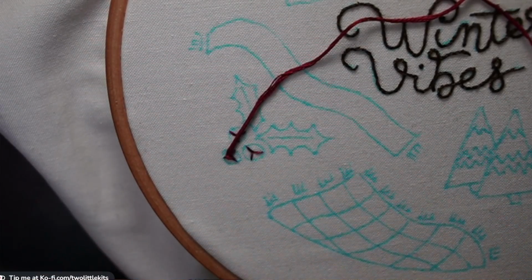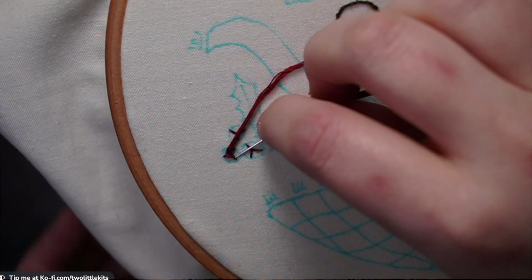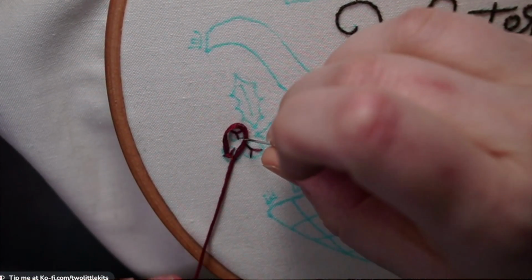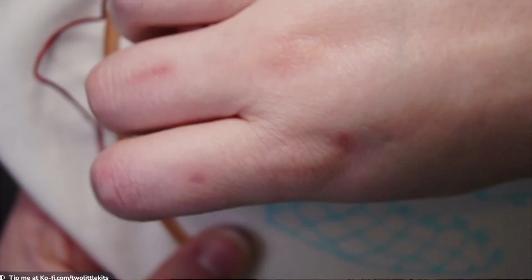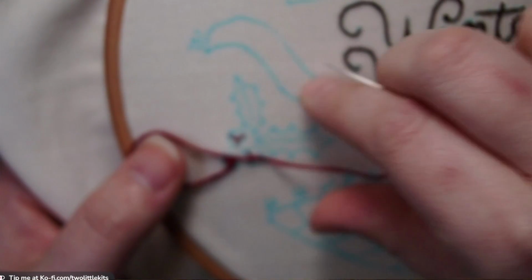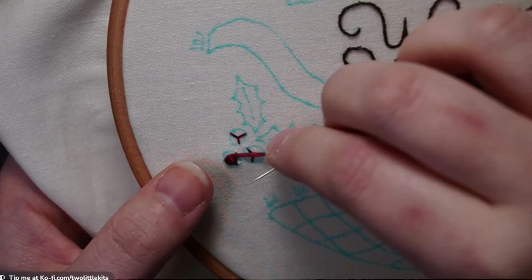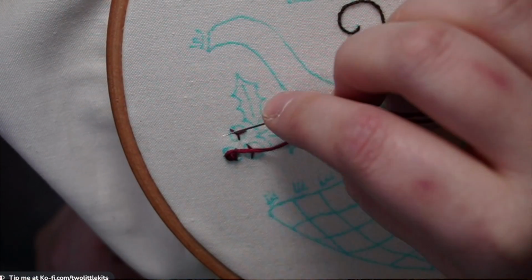Anyway, to continue, because we are doing 3, we need to make sure that we are not pulling our floss through too tight. So when it goes through, the first couple ones are a little bit silly, but they kind of form the foundation of the middle of the flower. And I haven't explained what I'm doing. So I'm going under, and then I'm going clockwise around this one.